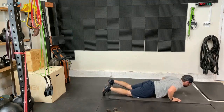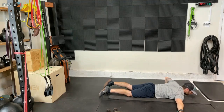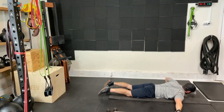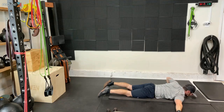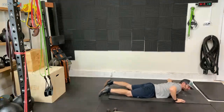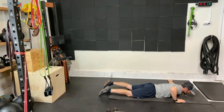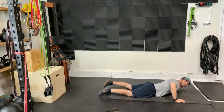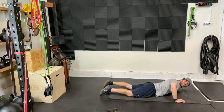Let's go ahead and lay flat here, all the way down. Stretch out that arm to the side, left arm to the side. Other hand is in the push-up position. We're going to push into that outstretched arm. Nice and easy, nice and light, and then relax. And again, push in and relax. Easy, nice and gentle. Let's do the other side. Bring that arm in, stretch out the opposite arm, and push toward that outstretched arm. Nice and easy, right? We're not forcing the issue here. And relax it, and push, and relax, and push, and relax, and push.